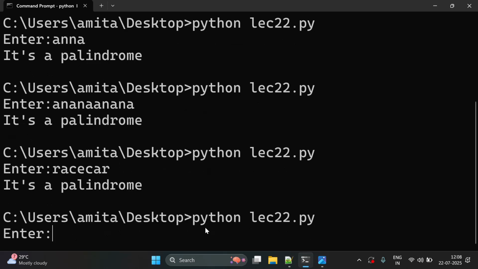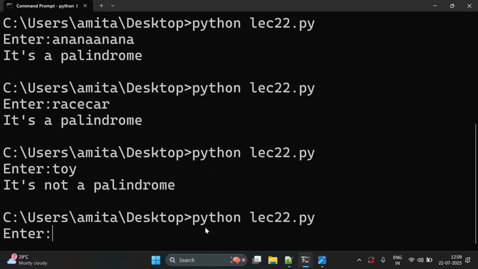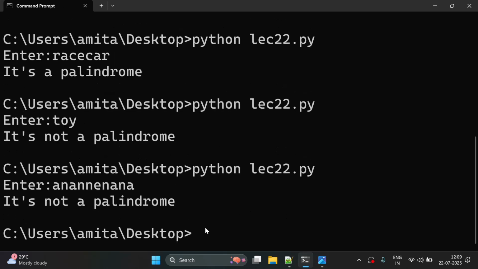So let's check for something that is not a palindrome. We say toy, then it's not a palindrome. If we write some random word, ananne then nana, it's not a palindrome because it's anan, anan, but this is n and this is e, so they are not equal.